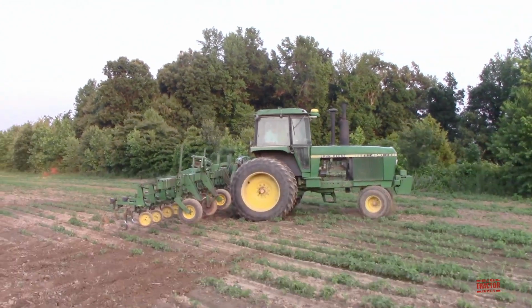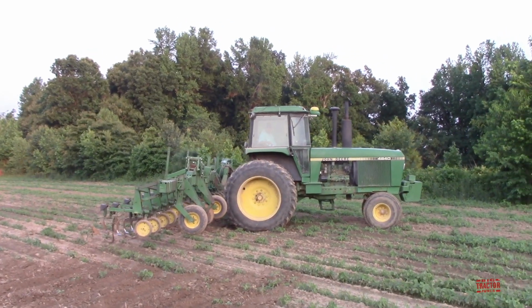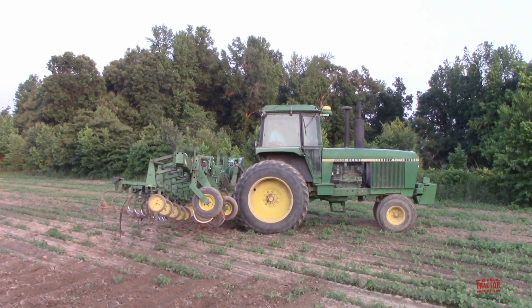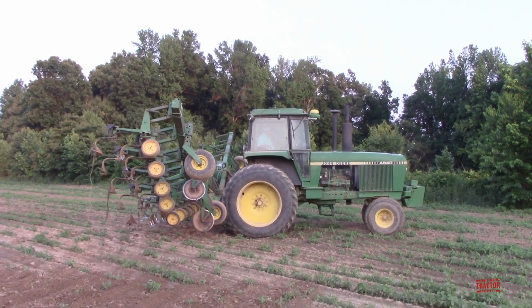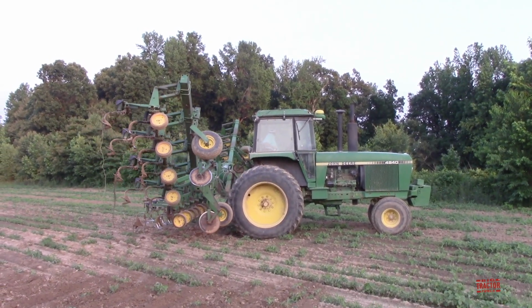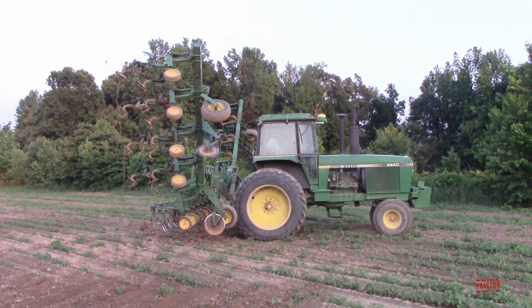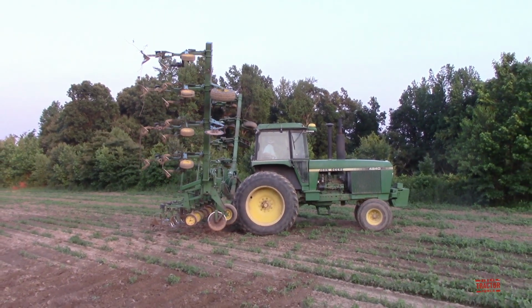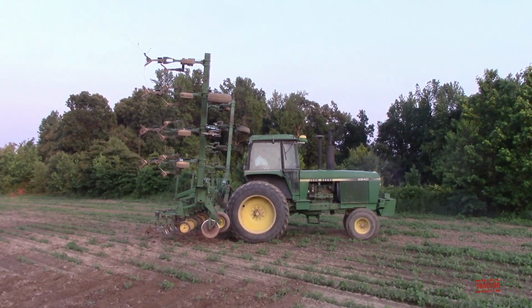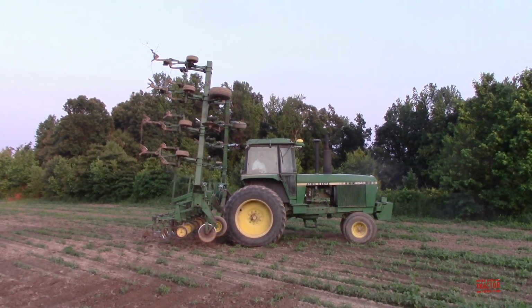I hope that you've enjoyed spending some time out in this organic soybean field with this 180 PTO horsepower John Deere 4840 tractor and 16-row 845 row crop cultivator. As you can see, this is a somewhat tedious job. It's not a perfect science. Not every single weed is dug up by the cultivator. A few are just a little too close to the plants or right in the middle. You are going to have to turn around on the headland and run over a few bean plants.